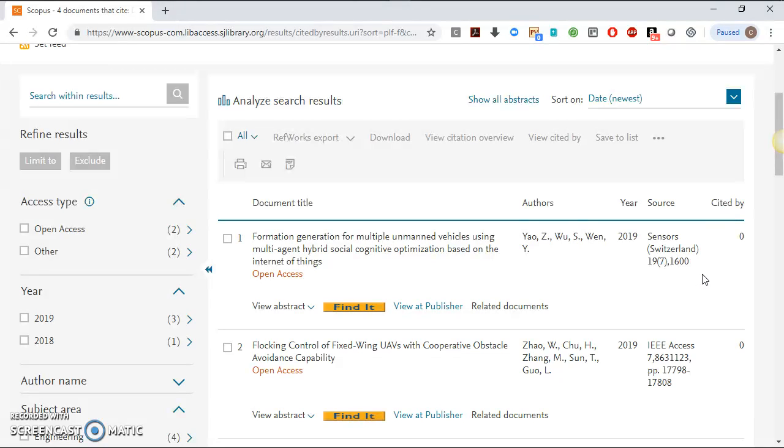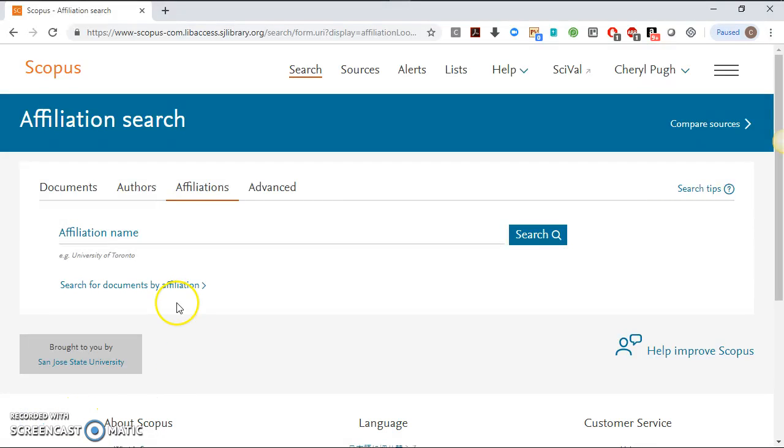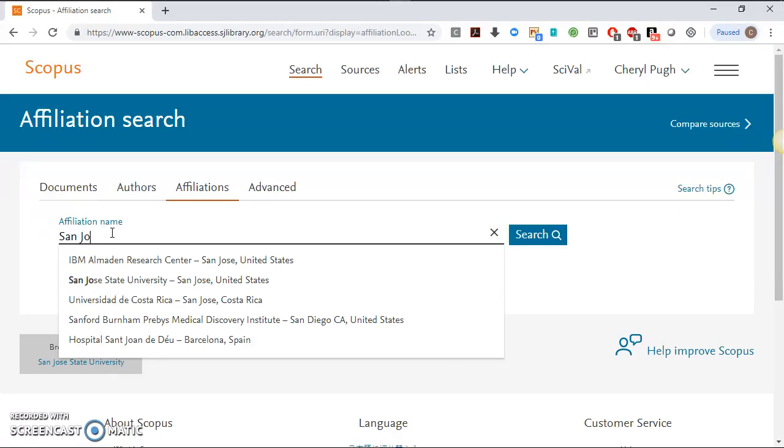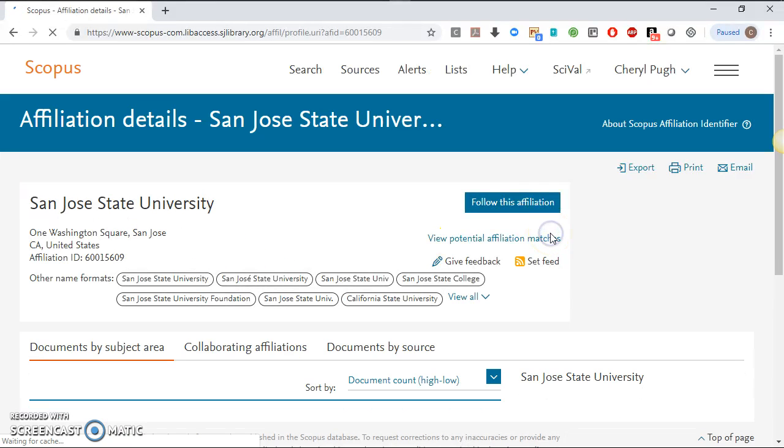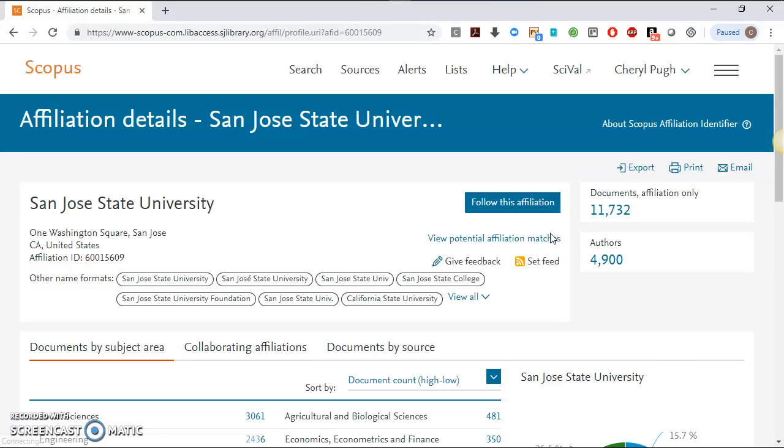Next, we're going to look at the affiliation search. Alright, to perform the affiliation search, you simply type in the name of an institution. So I'm going to put San Jose State University, and I'm going to search. And here's the results page.